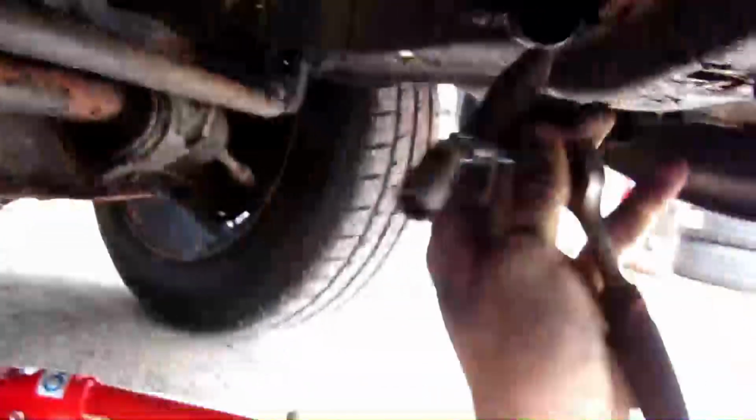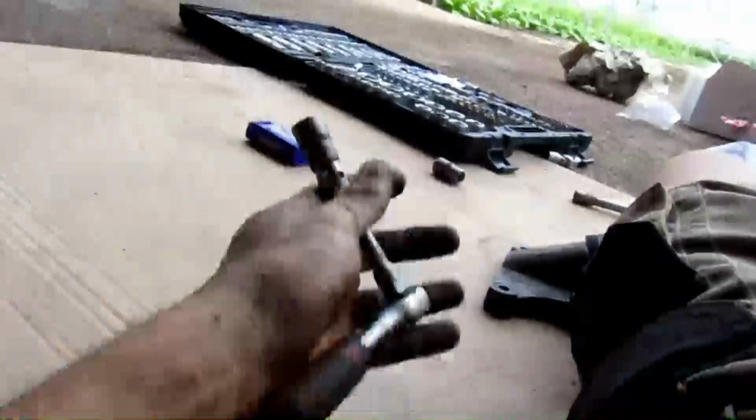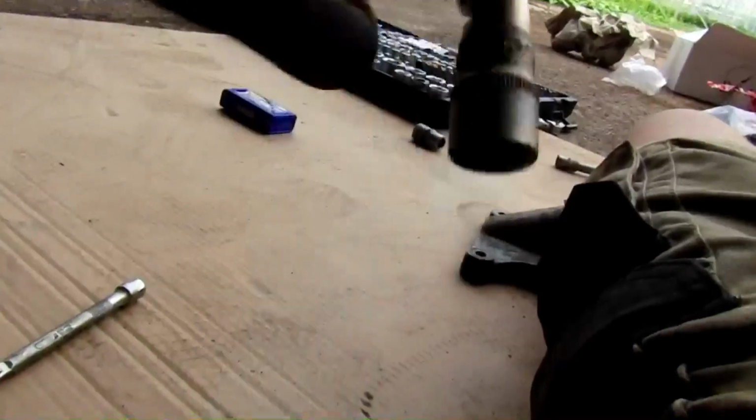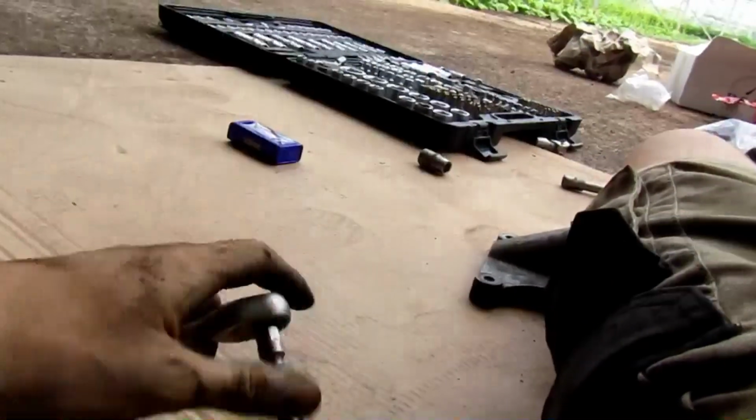So there it is. 1 bolt, 2 bolt, the third one over there. Putting it in was quite a bit easier because everything is clean, so I can see what I'm doing. This bolt over here, the lower one, you will need to get in with just a normal 12mm wrench. The top one, I use a very tiny ratchet with a 12mm socket on it, and use this little knee thing. I don't know how you call it, let me know, I can use it in other videos. Use the 12mm socket on this tiny wrench, and then you can get it on, and that works just perfect. So get that on, get the other one on.